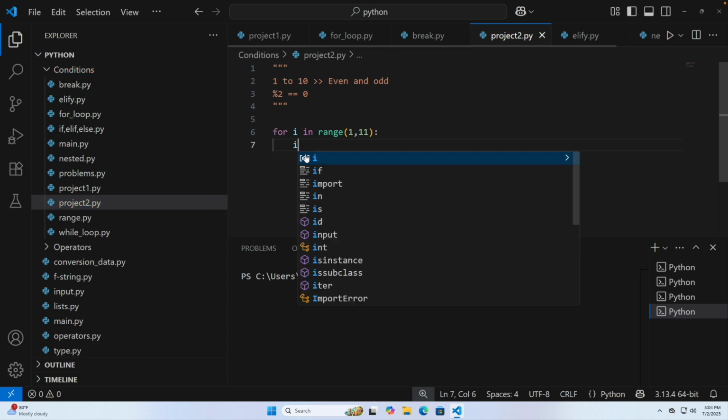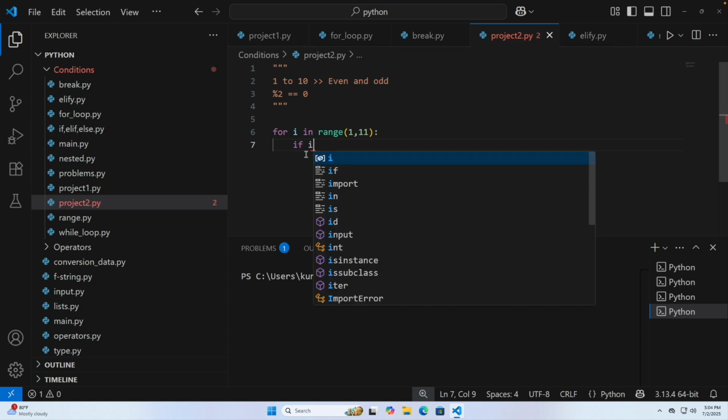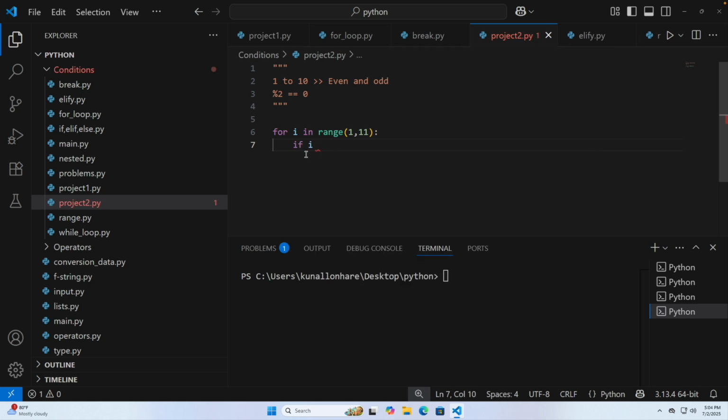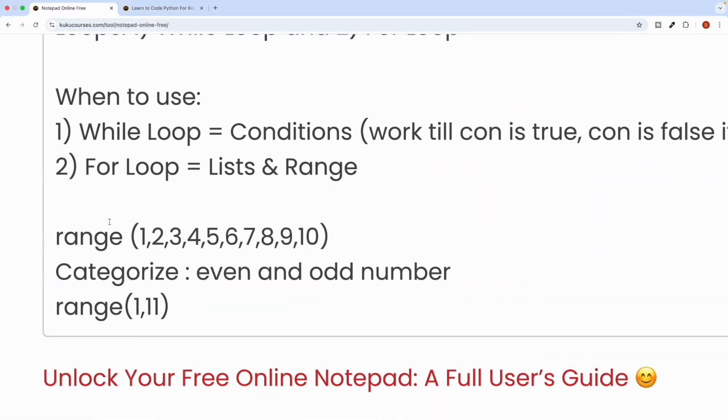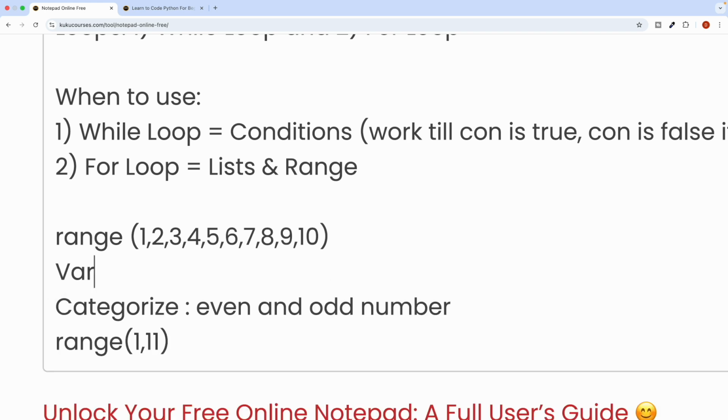For example, I say if i, because this i will come from the variable which I have created. Let's say I define the variable as i. Now this i will go to 1 first, then 2, then 3, and so on.